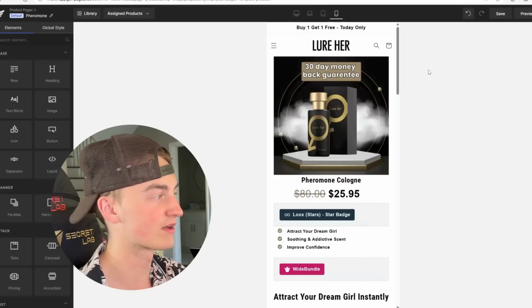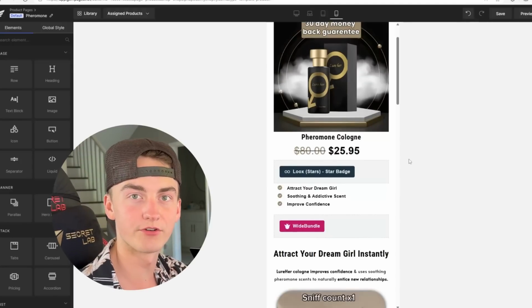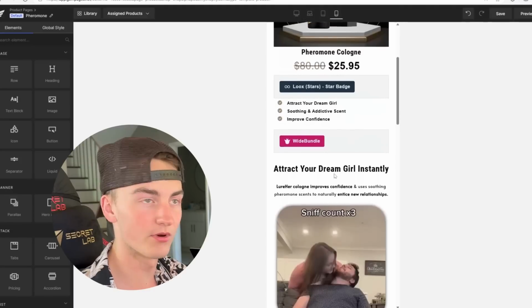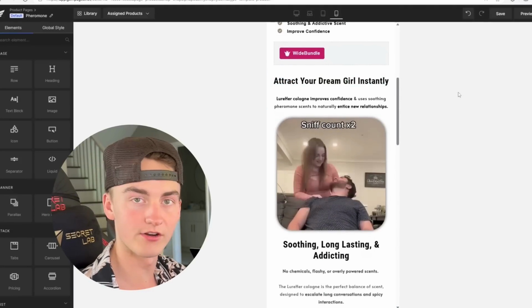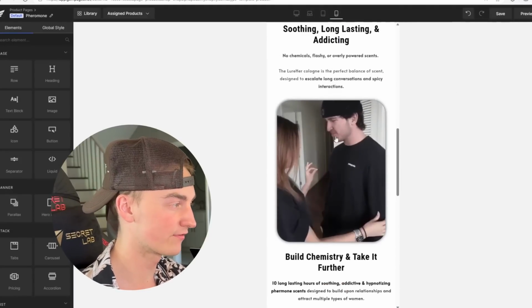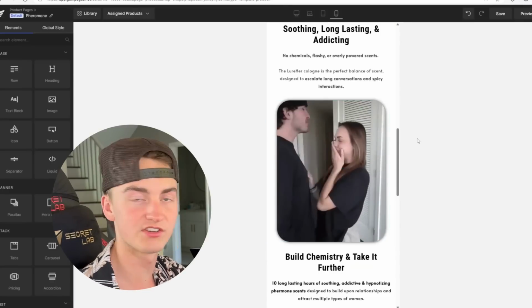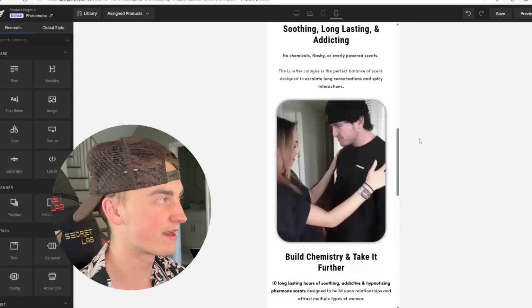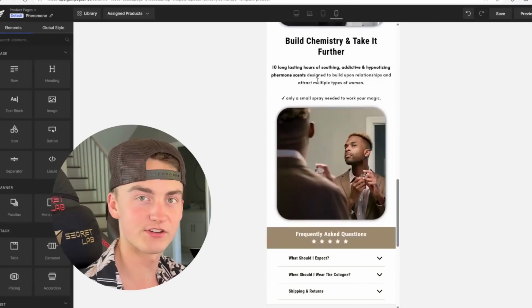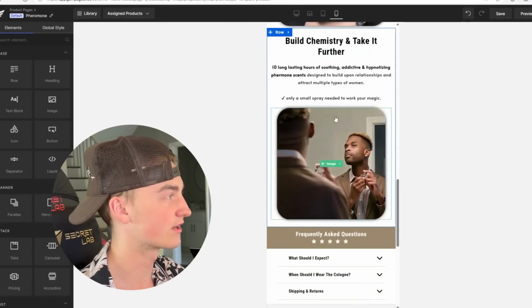I always do this with all my stores. I already showed you the wide bundle part, and as we can see, I do the compare price very high. 3 bullet points, 1 header, a paragraph, and then a GIF, another paragraph, 2 sentences, and a GIF, just showing how the product works. Trying to reel in the customer's pain points, which would be men that can't get any girls. Build chemistry and take it further, yada yada, you got the point.